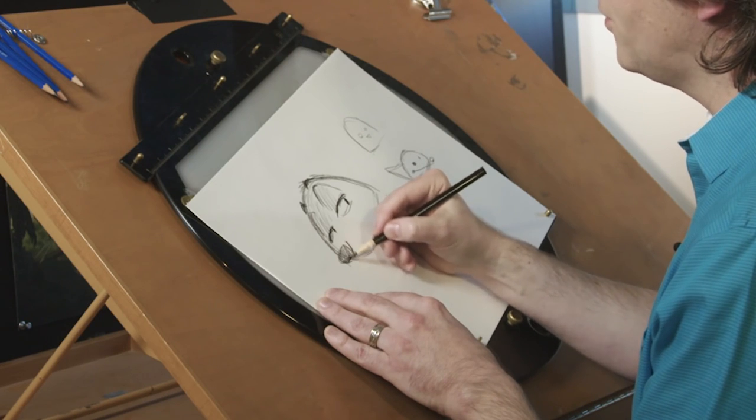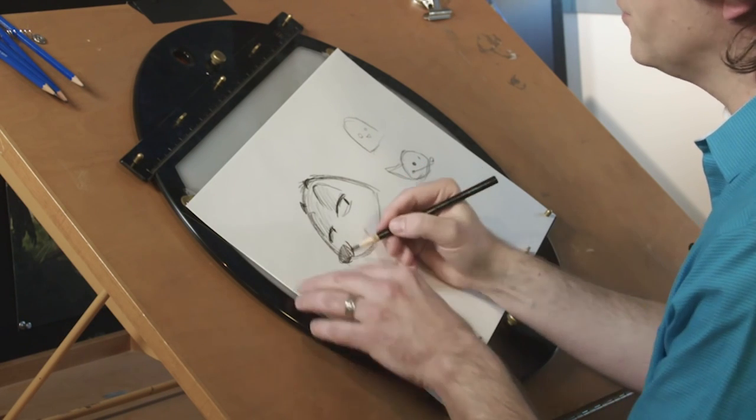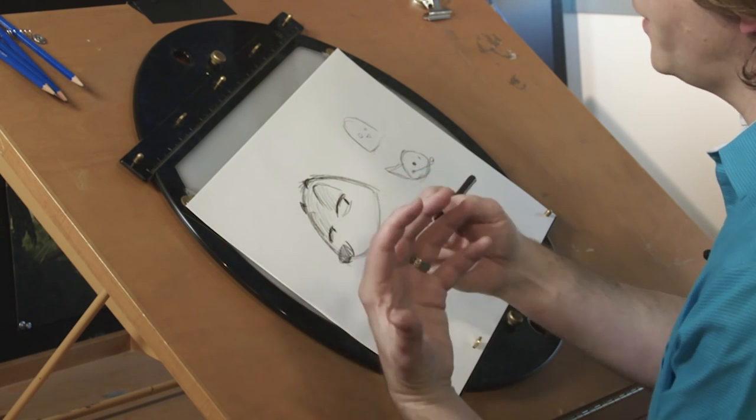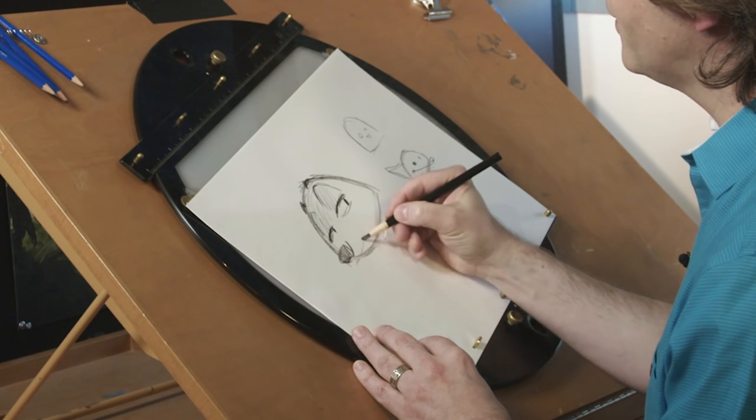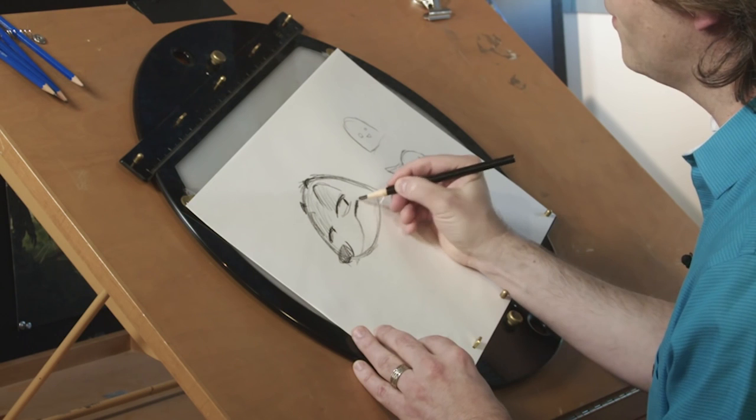And then I usually put the nose out here somewhere. And he's got a long snout, so that snout's going to stick way out far. It's coming at you in three quarters. It's like 3D. Here it comes, toward you. And then I usually kind of just put in that mouth.